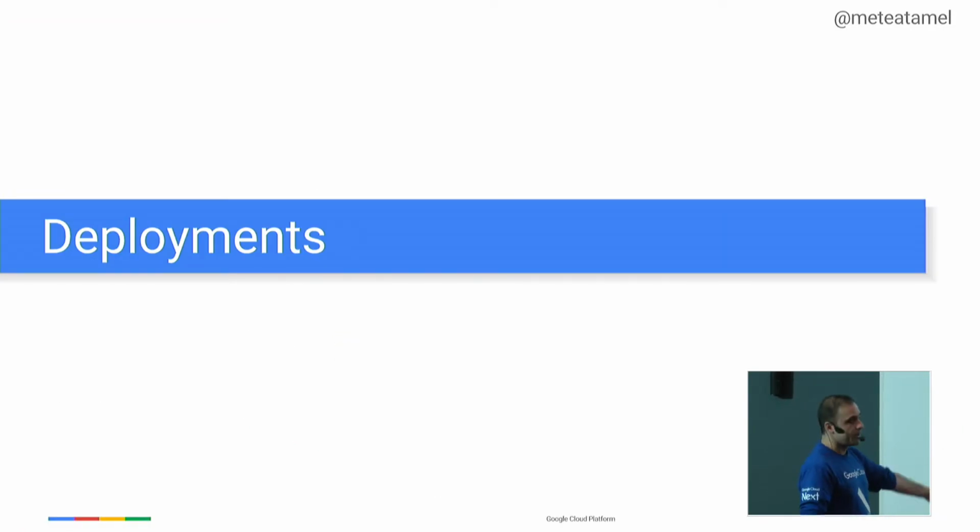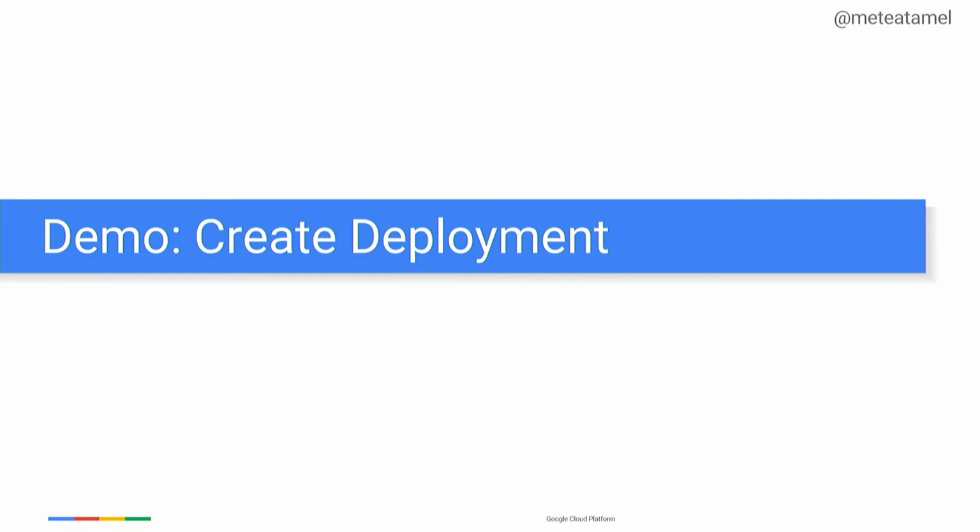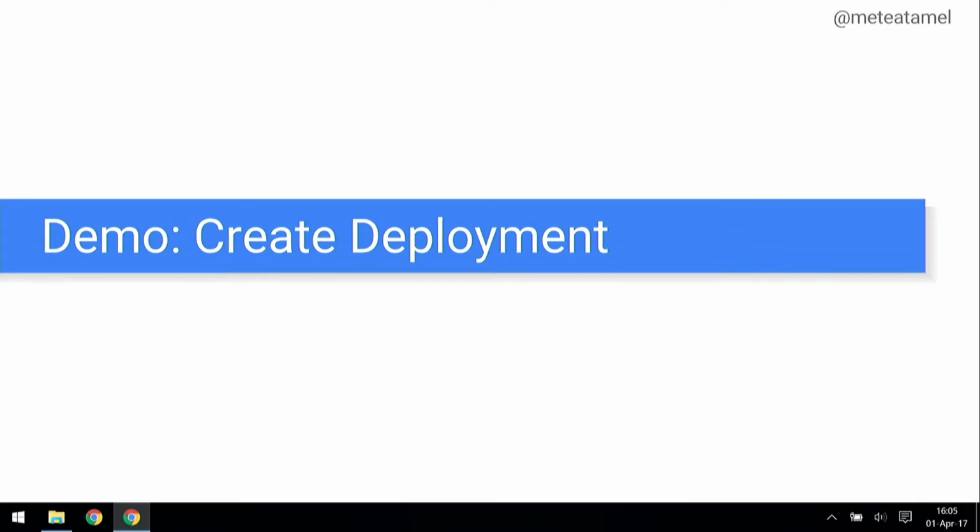The first thing that Kubernetes provides is called deployments. So a deployment is kind of like the high-level object that you create initially that creates everything under the covers. So it creates the replication controller, it creates the service, it creates the pods, and all that kind of stuff. But you start with deployments. So deployments is the thing that you start with in Kubernetes. So let's just look at how to create a deployment in Kubernetes.